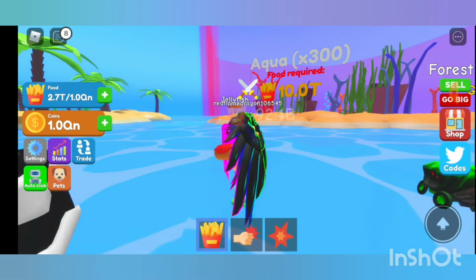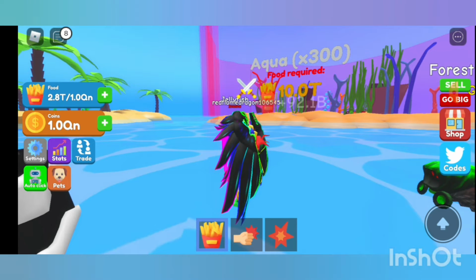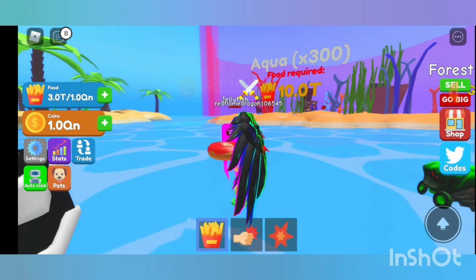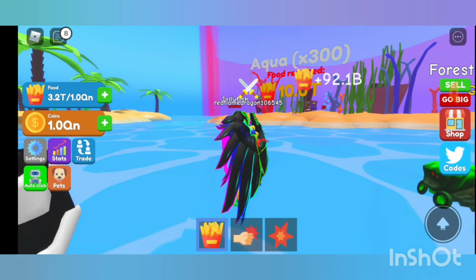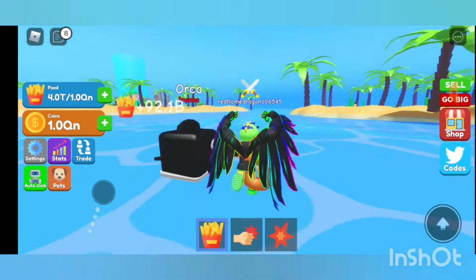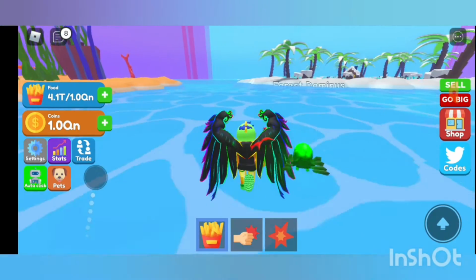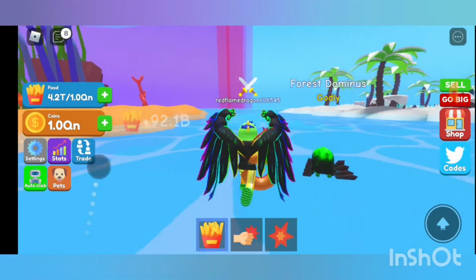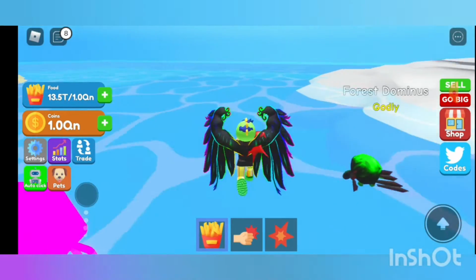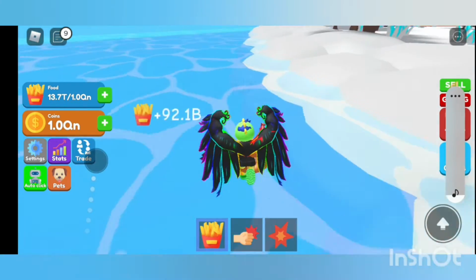Yeah. Look at my screen. You see? At my food. Oh, your food? Oh, you need 10 trillion. You only have 3 trillion. Oh, okay. Then which one is the best one that produces food besides Aqua? Oh, the best one, the second best, third best one. Okay. The second best is Winter World.